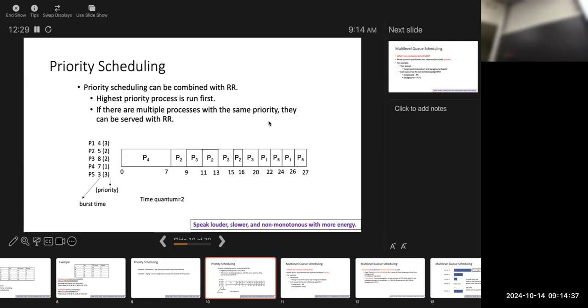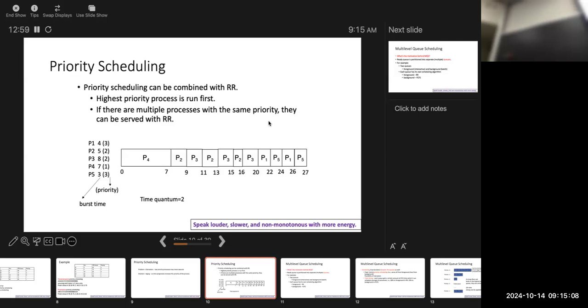So what you can do is, if you have two processes with the same priority level in a priority-based scheduling algorithm, to avoid the shorter process... remember we talked about the convoy effect. Here you have the convoy effect among the processes which have the same priority level but different burst times. So the smaller process gets stuck behind the larger process, which means that your system becomes less responsive.